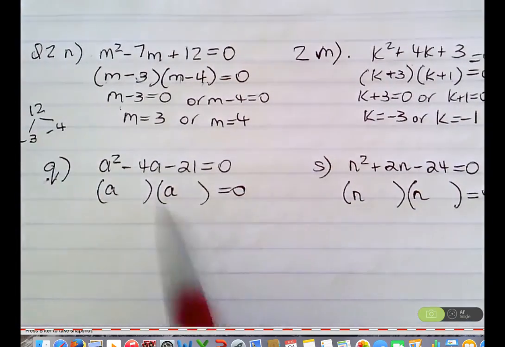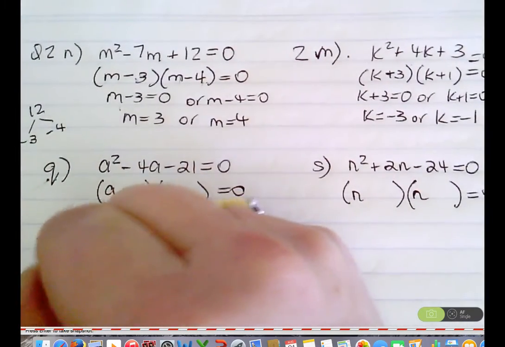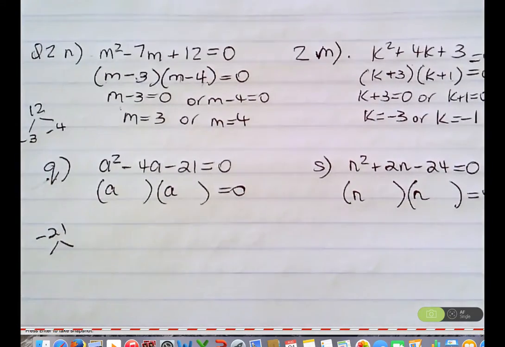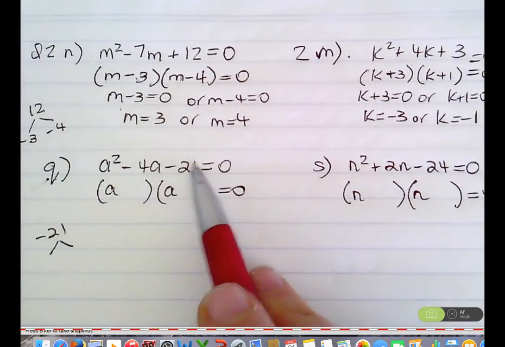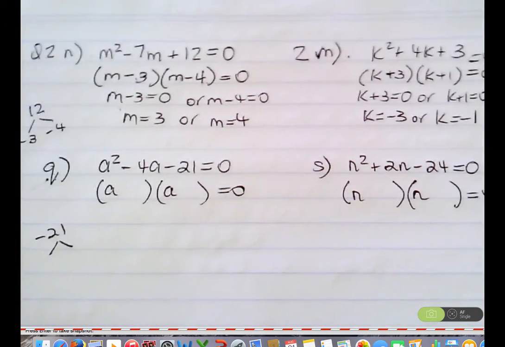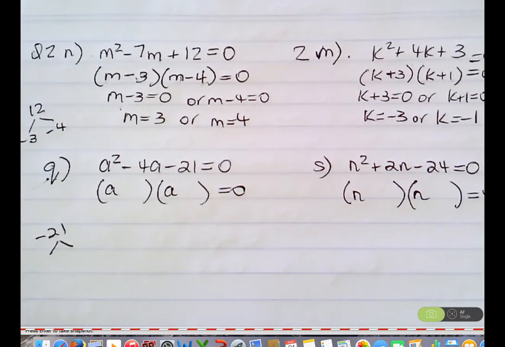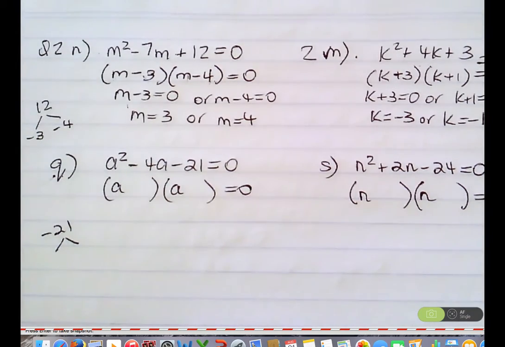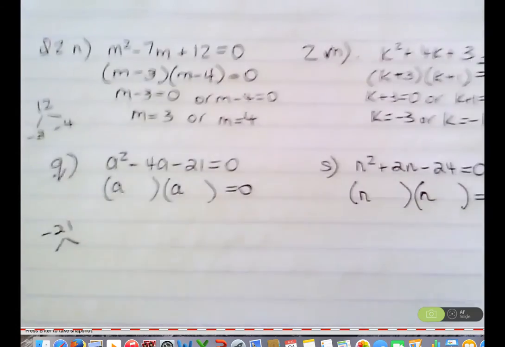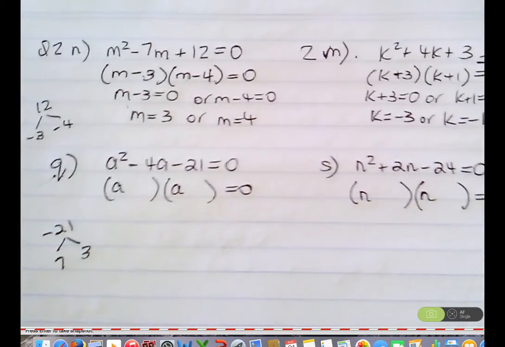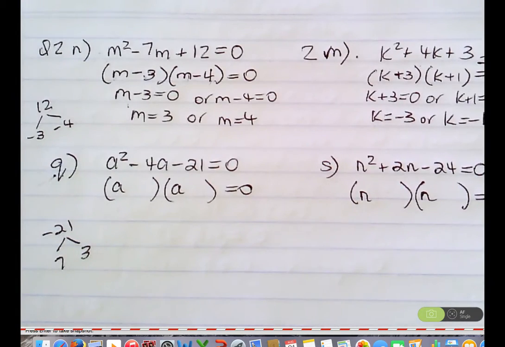Now, where you've got negative 21 here, girls, one of them's got to be negative and one of them's got to be positive. Because two numbers multiply to give negative 21 but add up to give negative 4. Don't worry about them being negative or positive. Just tell me two numbers that can be multiplied to give 21. It's either 1 and 21 or 7 and 3. 7 and 3 can give you 4 somehow, or negative 4. So we've got 7 and 3 to start with, but if you want minus 4 as your answer when you add them, you need more minuses than pluses.